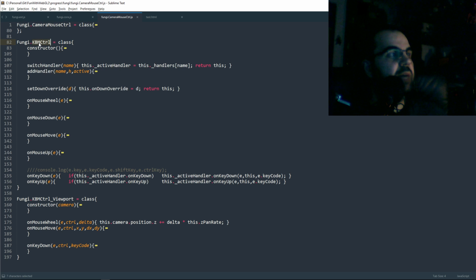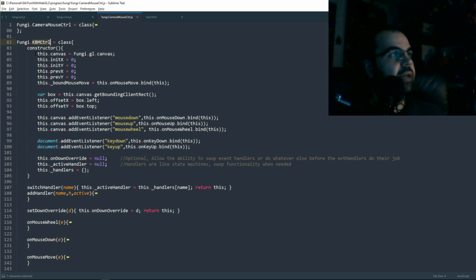And this object is built differently than this one. This one is meant to be kind of like a state machine. So basically, all this thing does is handle the data related to mouse input and keyboard input, and then you have to pass in objects that actually handle and interpret that information to be used in a certain way. So our KB controller has our constructor, and it has all the stuff we need to handle mouse input. And so, we're going to keep track of the starting point, the previous, and we have our bind, and we keep track of the size of our canvas. So this way we can compensate where the mouse is in relation to where the canvas is on the page. This is very similar to this.